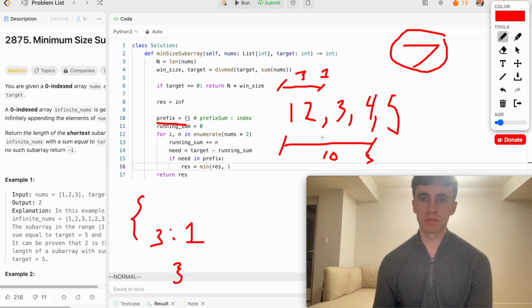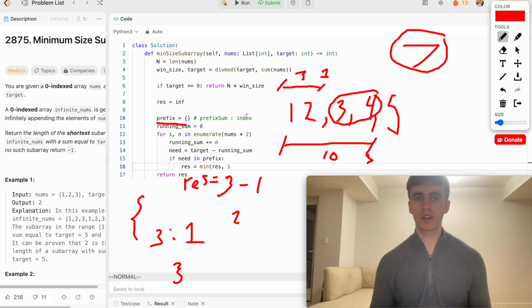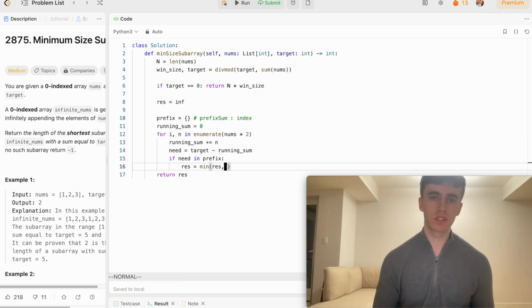And what we want to spit out is our new result, which could be index 3 minus this particular index, so we can get the length of this new subarray, right? I hope that clarified things there. All that looks like is the current index minus the index stored in our lookup here.